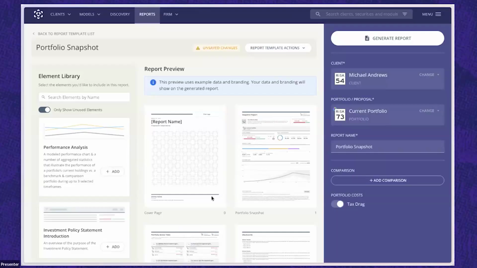The great thing is everything in the reports also has a corresponding component inside of Nitrogen. So when it comes to talking through the report with a client, it's very similar. You can talk about how you would present the risk number, talk about the historical range. So begin to get familiar with the different pieces within the report, and I think you'll feel a lot more confident actually presenting that report to clients.